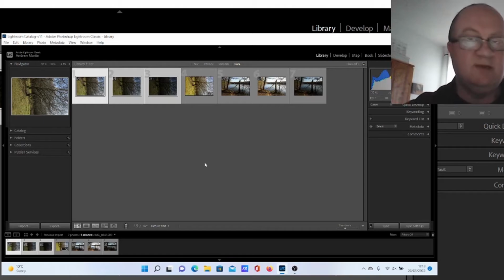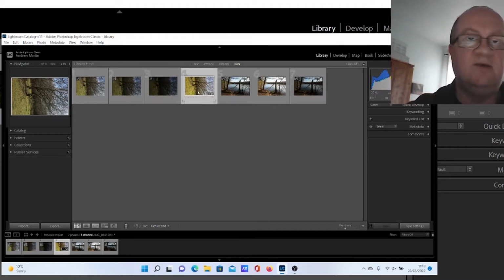There we go, that merge is finished now, and you'll see here that it's added just here and down here in the tray at the bottom. It's added that merge to the tray and to the desktop itself. So I'm going to click on that one now so that the others are no longer highlighted, and I've just got this one highlighted. This is the merged image now, and before I do anything I want to flip that round.